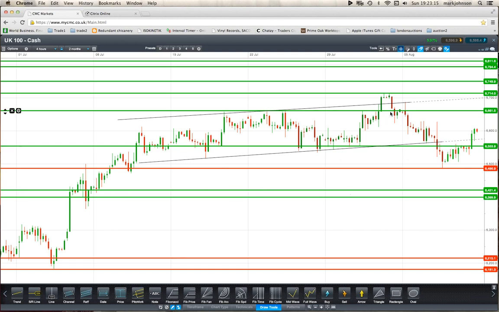This I spotted as having a head and shoulders pattern where it broke out of this channel, which was running from the 11th of July. There's the left shoulder here. Then you've got the head, and then you've got the right shoulder here. This was the neckline. Let me just show you the neckline. The neckline actually ran across roughly like that, across the head and shoulders.